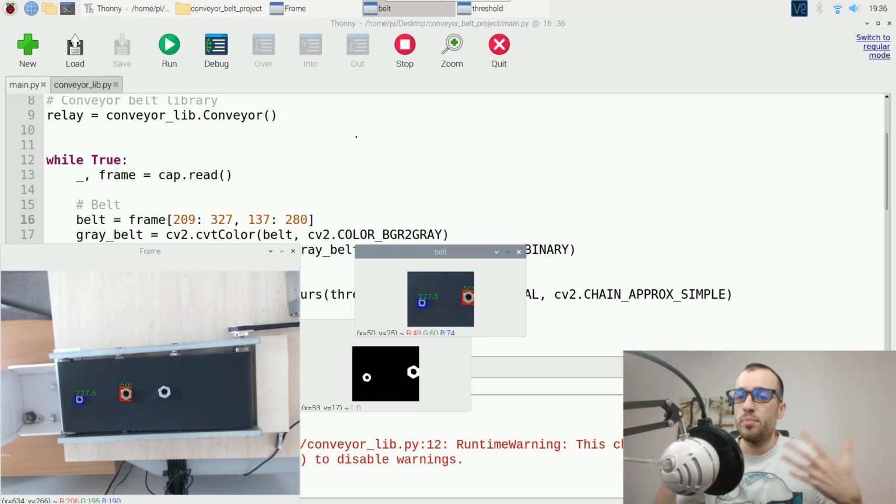You could use this approach to detect if there is some element which is not a nut, but of course you can use this for any object passing on the conveyor belt. You can check the quality of the products, you can check if there are bottles, if there is something wrong with the bottle, if there is some sticker, you can see if it's not printed correctly, and so many other things that you can do with this.